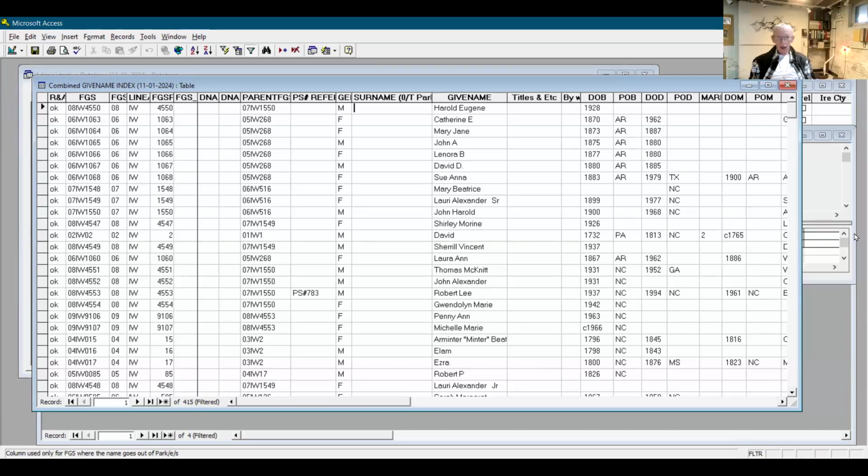And I apparently don't have them in the index because that's in your DNA project, and one of the things we are going to be working on is getting materials that are in your DNA project onto group sheets and into the index. So yes, that would be an example. And I do have an example, in one of those that I just showed you, where the person moved from New York. They, quote, went west, and we found them later on in Ohio. The only reason we found them and got the hookup was that when that person filed a Civil War pension document, they listed their father and their siblings, not using the Park name, but using the name that they had adopted.